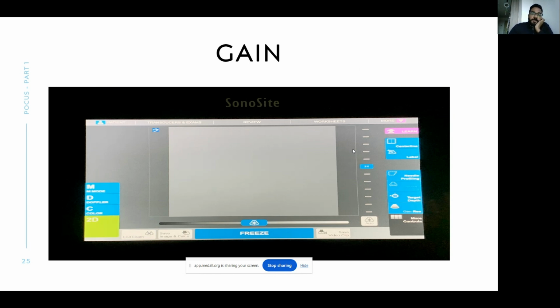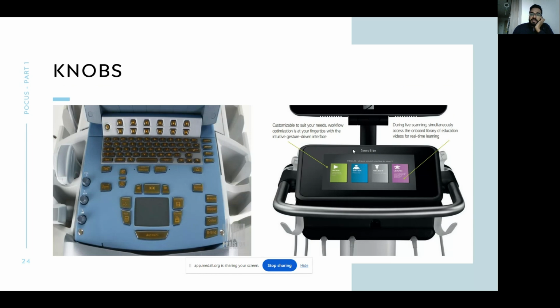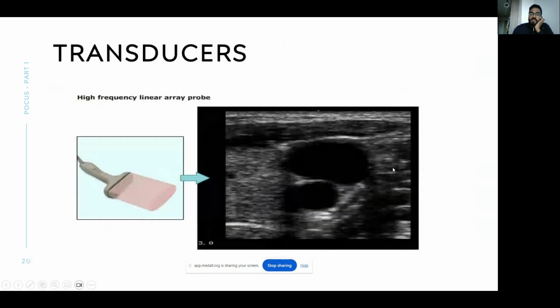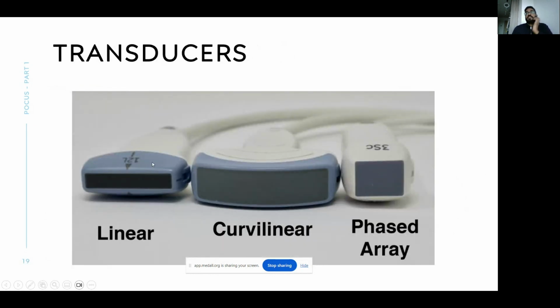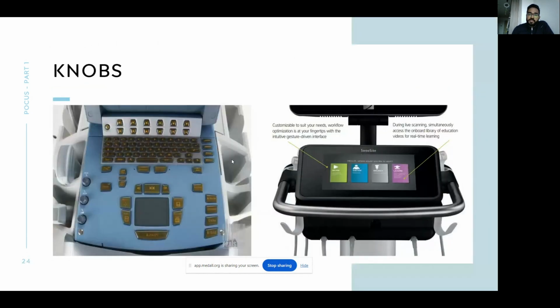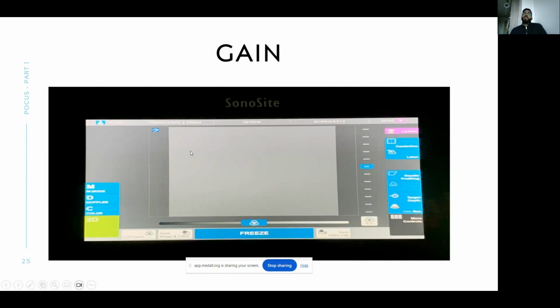So this is how a control panel will look while you are about to scan. Before you reach here, you have to select which probe you want from the 3 probe selections that you have. Also, there are other probes, as I said, but these are the most common. So you select the probe, and also you select the site that you want to visualize. Now you also have to see that there is this small ridge on the side of these probes, only on one side. That effectively helps you to align with the image. You can see on here, this part corresponds to that ridge. Whenever you hold the probe, that ridge should correspond to this side of the image. Otherwise, you're going to have a wrong orientation of the image.